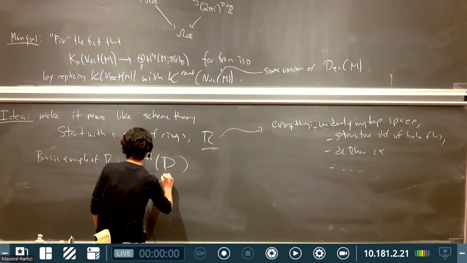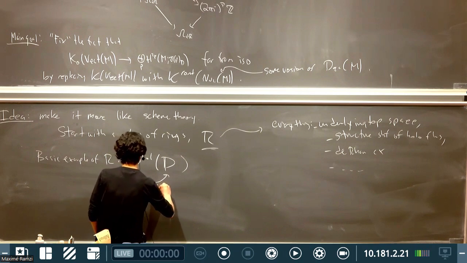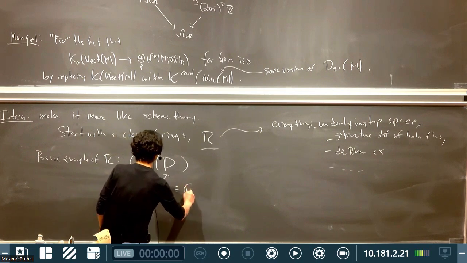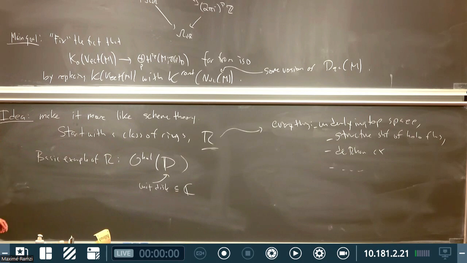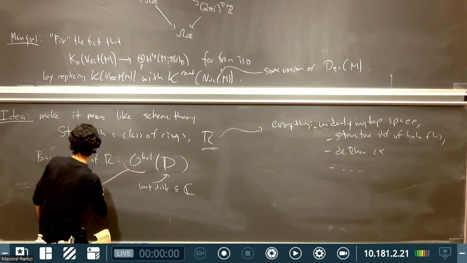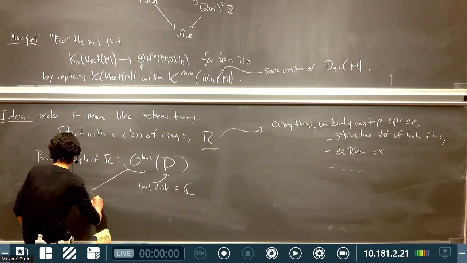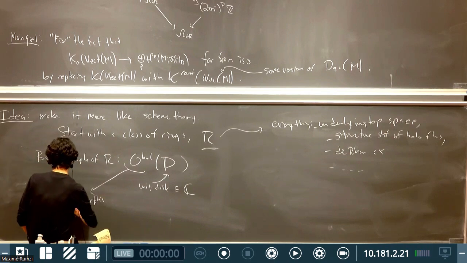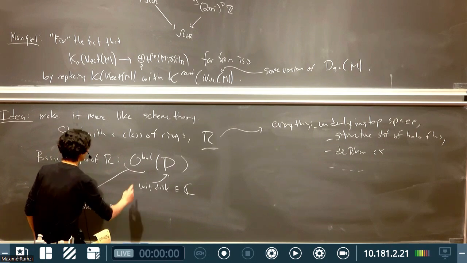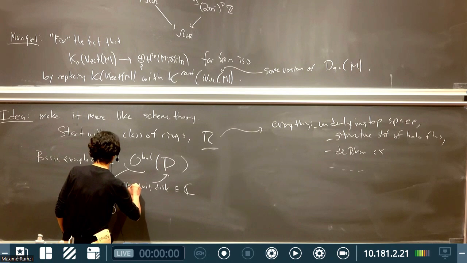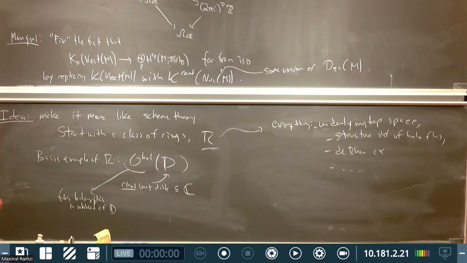So this stands for the closed unit disk in the complex plane, and this stands for functions which are holomorphic in some neighborhood of this closed unit disk. Yes, this is the closed unit disk, compact. And we ask for functions that extend to some holomorphic function in some unspecified open neighborhood of that closed unit disk.